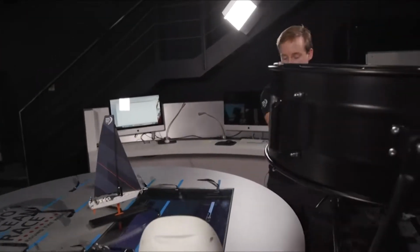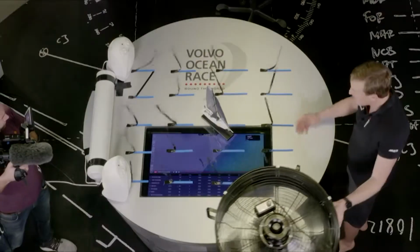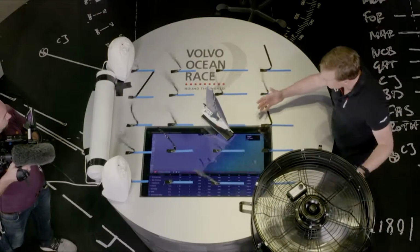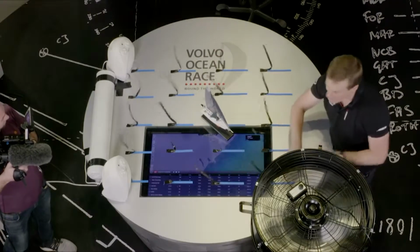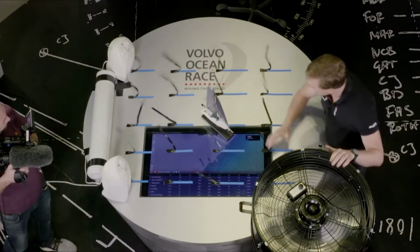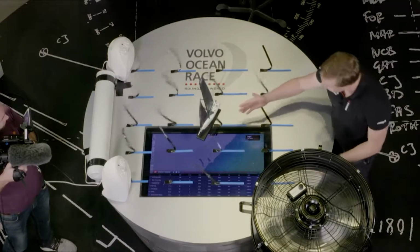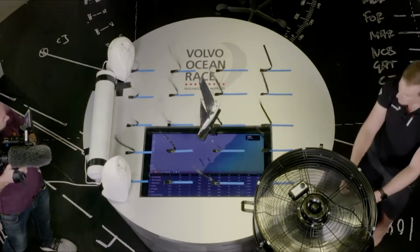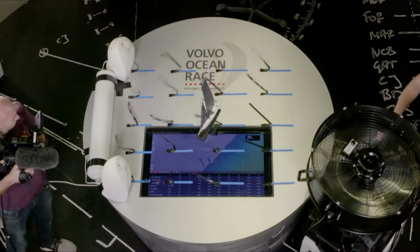As it rolls over the fleet like this, we go from a 90-degree wind shift to 100, 110, 130-degree wind shift. So we can see that the synoptic wind over there is completely dominated by the localized wind coming from the cloud. So that means we've got a tack on the boat. They're now sailing on port, potentially, but the cloud is still blown by the synoptic wind and is slowly moving away.